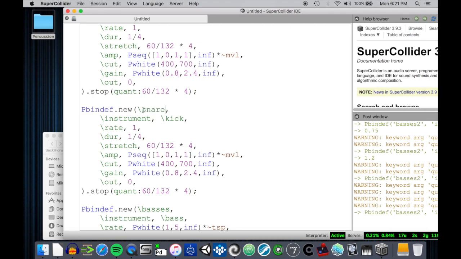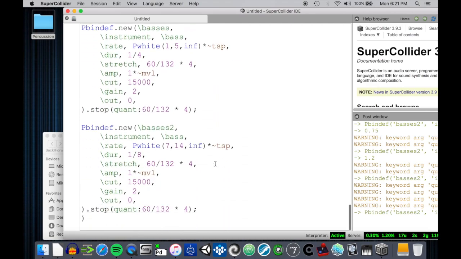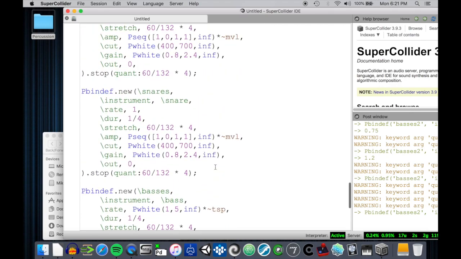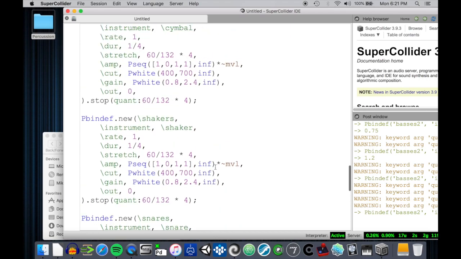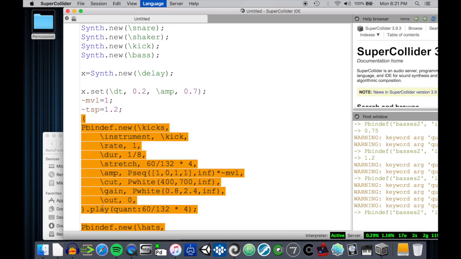And then we'll go ahead and bring in our snares. Yeah, shakers. And then we'll go ahead and say that that is snare. All right, I think everything is well and good. I'm going to go ahead and start with just the kicks, and then I will bring in instruments one at a time, trying to create some variation with them, trying to get them to play off of each other, and trying to create something interesting that sounds fun.